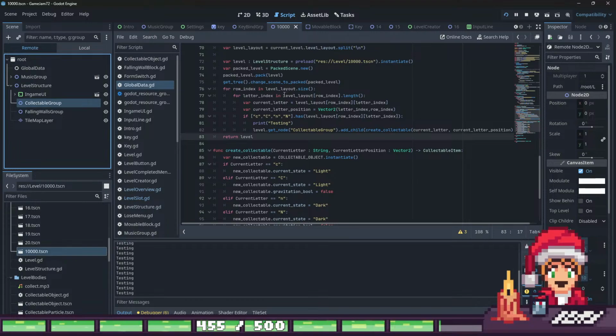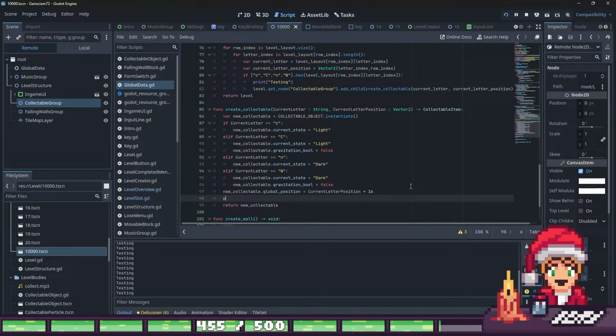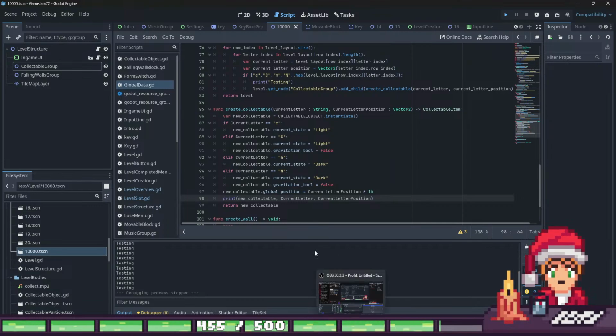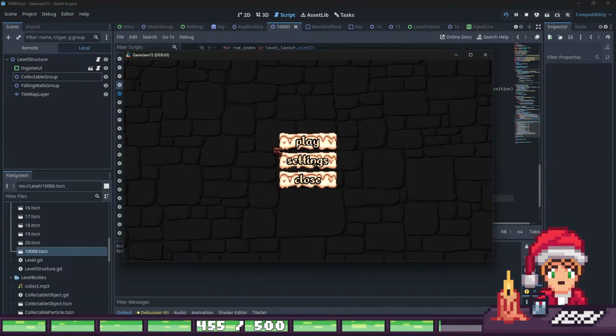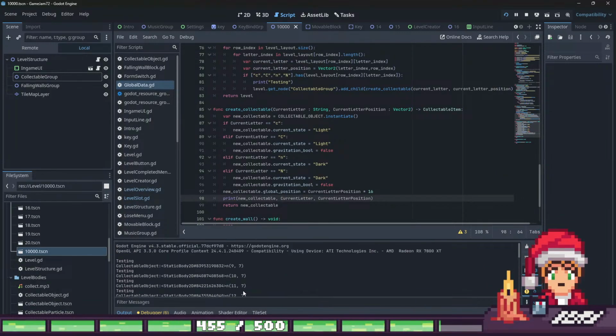There are no children. Okay, let's print this one. Static body and 9, 7, 10, 7, 11, 7.